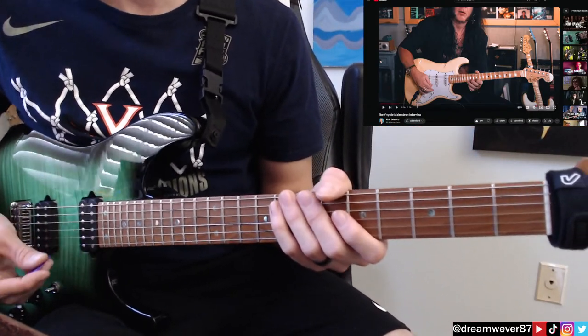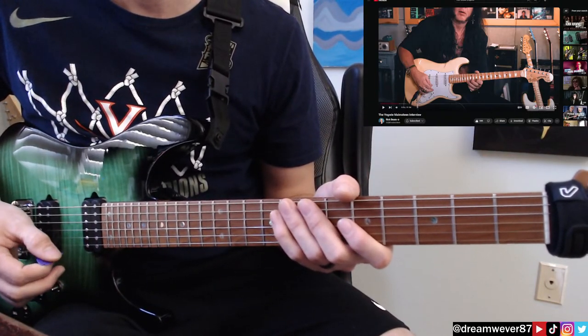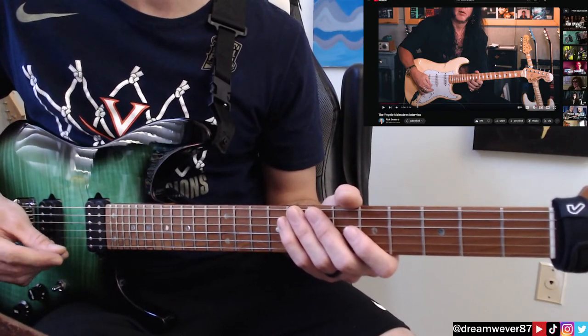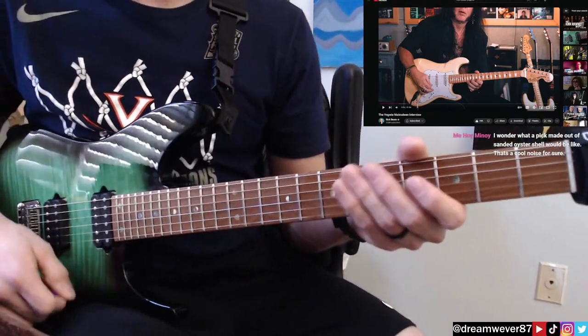But again, he's not using it to do the alternate picking stuff, right? He's using a pick that's pretty regular. I think it's pretty much a Jazz 3 in thickness and in shape, but he's got the thing up top, which is really cool, I think. But yeah, these Swiss picks are cool, but they just are.